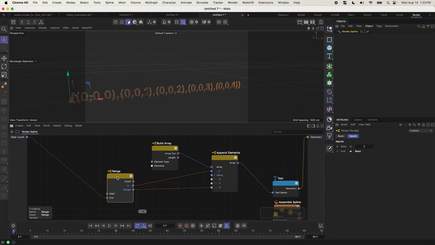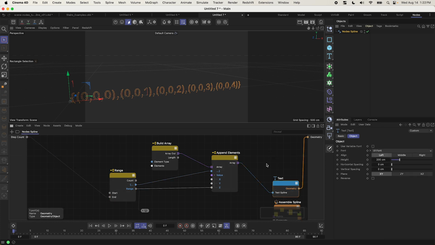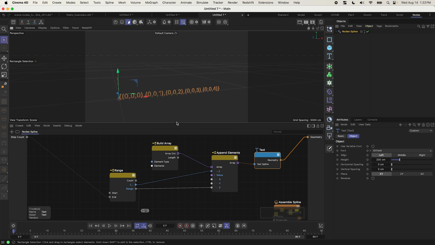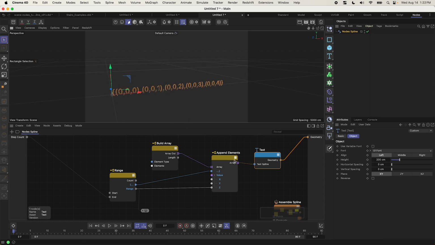Yeah, I'm not doing a good job of counting those off, but it could be a bad thing. So we're just wiring together these two scopes, so we know that every time we count, we're going to append a new element, and the end result of all of that, we're just turning into some text that we can output. Now, what would happen if we wanted to turn that into a spline?